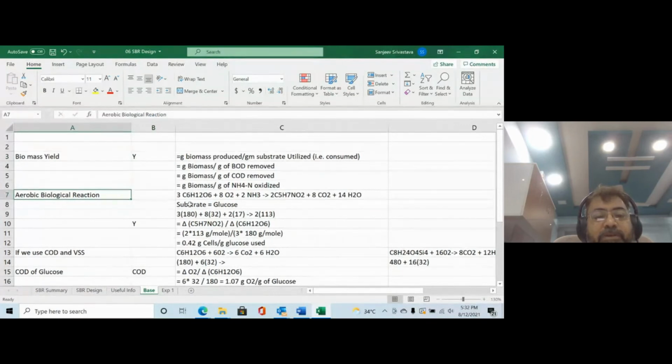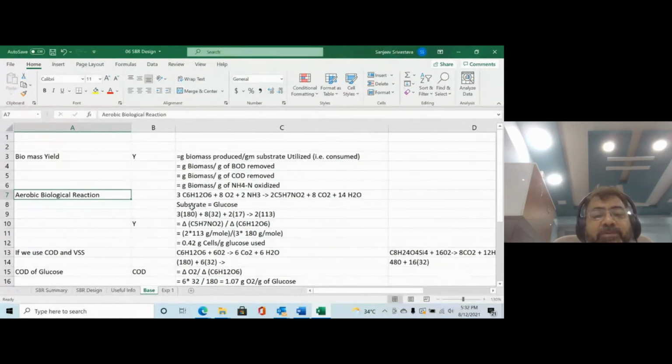For example, C6H12O6 plus 8 oxygen, and a little bit of ammonia available. Can you understand? I said 100 carbon, 5 ammonia, 1 phosphorus makes the basic cell called C5H7NO2. For a bigger cell, P also is required. For a much bigger cell, even some metals are required, some calcium is required. So let's not write those formulas. C5H7NO2 synthesis, they say.